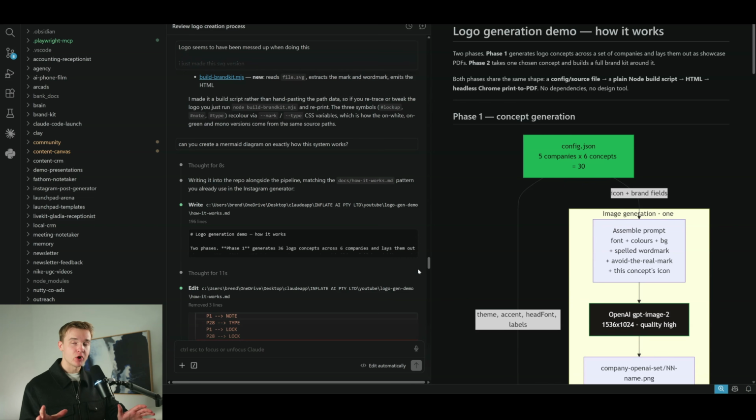What you're looking at the moment is my Claude Code setup connected into Visual Studio Code. And on the left-hand side, you can see a bunch of files and folders with a bunch of context about me and my business. Now, you don't need a super setup in order to do this. You can do this as a complete fresh start and just get Claude Code connected into Visual Studio Code and you'll be good to go. But one of the benefits of having one of these systems set up is that your Claude agent can have a bunch of context about you or maybe your business, and it might just help to make your logo or your brand kit that much more tailored to exactly what you do because it has more context about that.